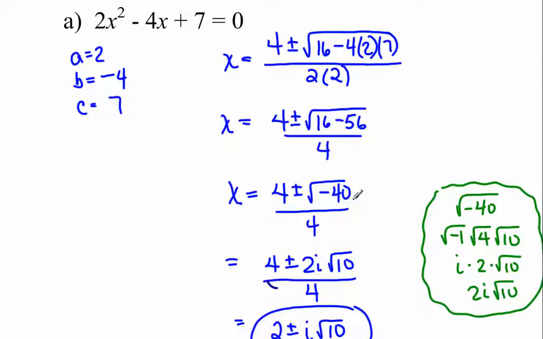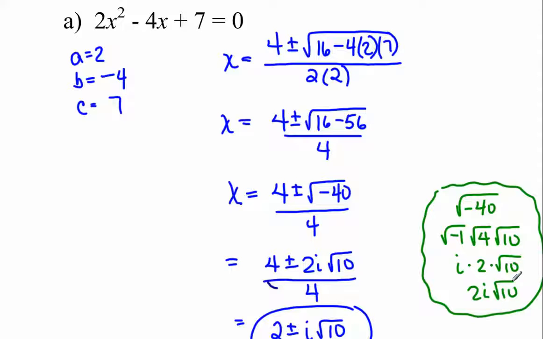Okay, here's a little bit of a problem. We noticed in the previous section that when I have a square root of a negative, that really means I have an imaginary number. So let's break down the radical on the side here. The square root of negative 40 could be broken down as the square root of negative 1 times the square root of 4 times the square root of 10. We can simplify the square root of negative 1 as our imaginary number i. The square root of 4 we know to be 2, and then our square root of 10.